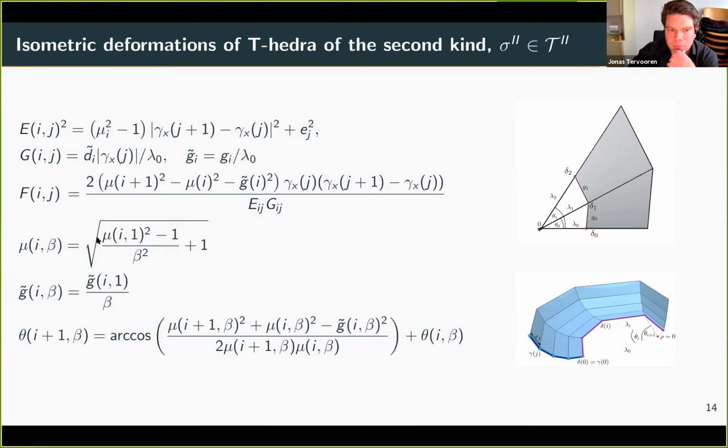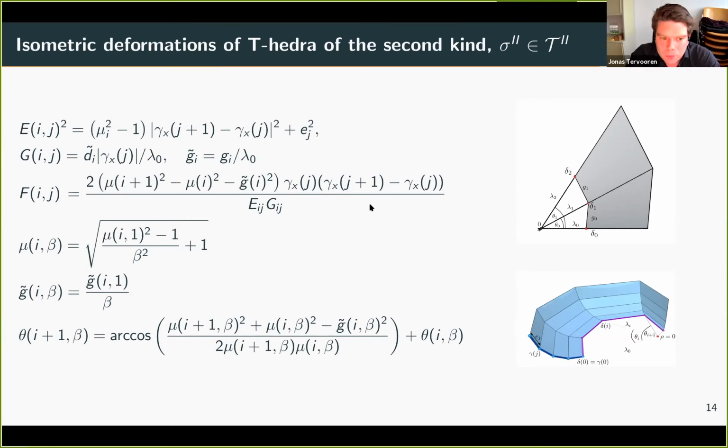and obtain them. Then we can look at the second equation and solve it for G, which is the scaled version of the edge length of the trajectory. There shouldn't be a D, there should be a G, I'm very sorry. And if we solve that for G, then we can plug everything into the last equation to obtain a difference equation for the angle theta. So in the second case, these equations can easily be solved.